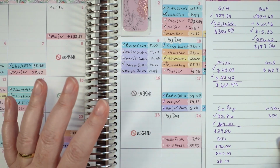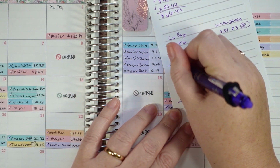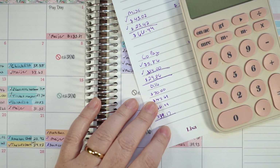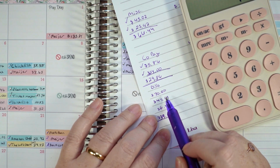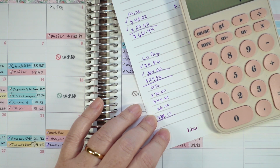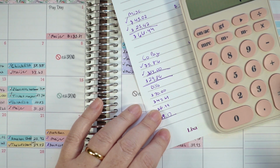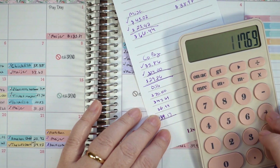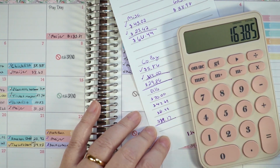Let's see. Now that I've got all my numbers, now that I know how much everything is, I do want to total up my bills here. I'm going to put a line here so I can separate that. Bills, this is what went on the credit card for this week, $70 plus $47.69. This is a purchase, Dr. Odell, which is our chiropractor, and then my husband wanted this powder mix for collagen and joint health and stuff like that. So he bought a bottle of that. He puts it in his coffee every morning. I think it's really great. So I need to try it, but I haven't tried it yet. You can't even see my calculator, I'm sorry. Plus the $6.99 for Discovery Plus and the $39.17, which is my husband's subscription. There we go.